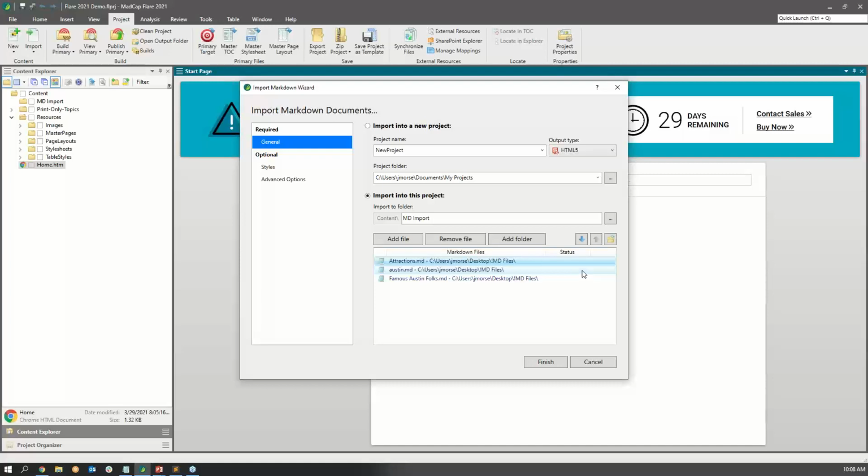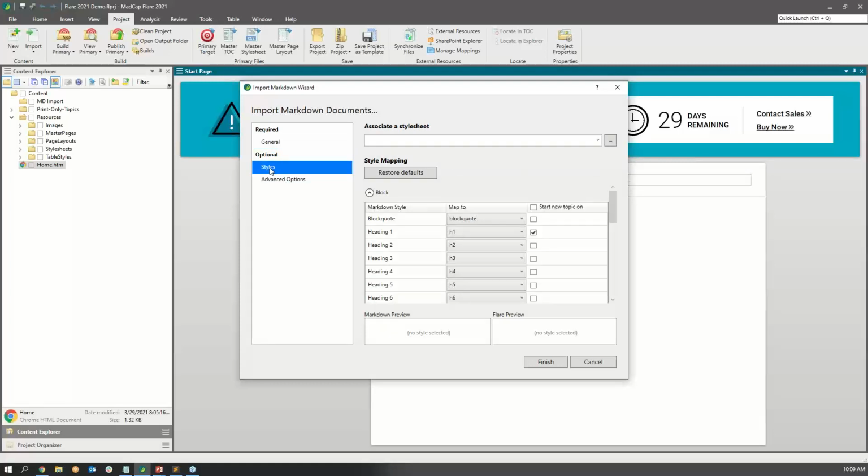Now, we don't have to use the table of contents that gets created, of course, and we can certainly restitch things around. But if you wanted to control the order a bit on that table of contents that gets created, you might choose to reorder them, move these documents up and down. But I'll just go ahead and keep them as is. So let's take a look at some of these other options as we bring them in.